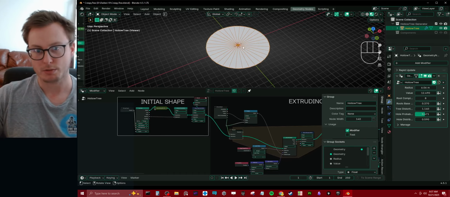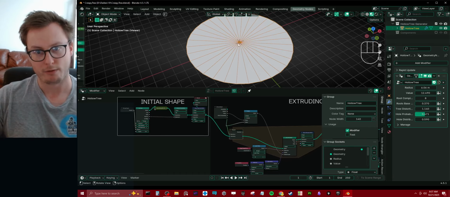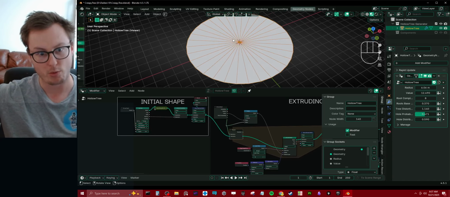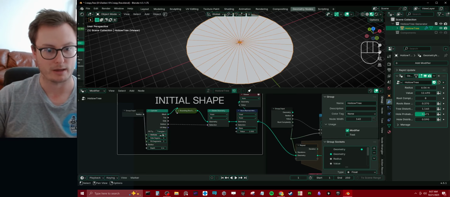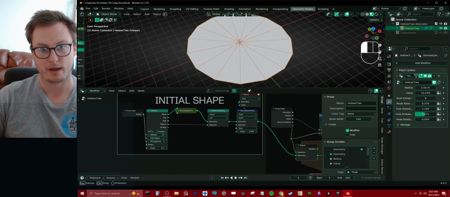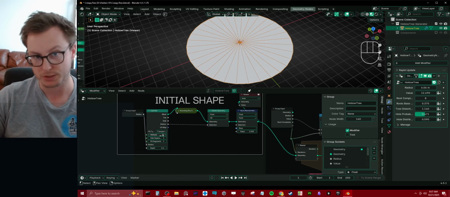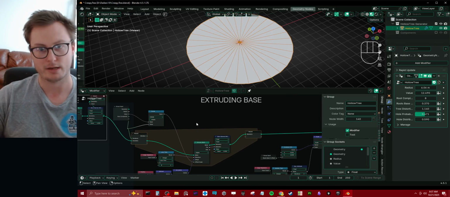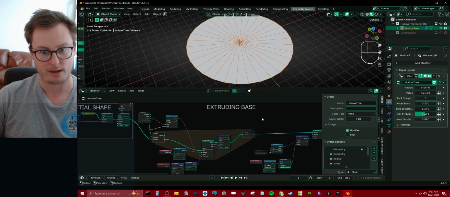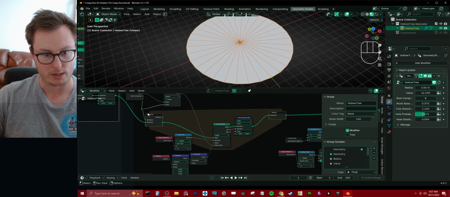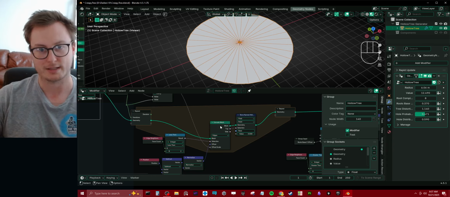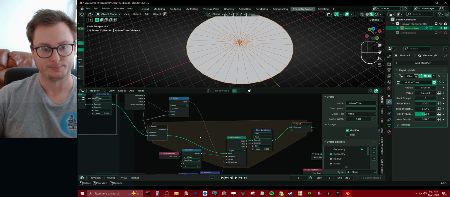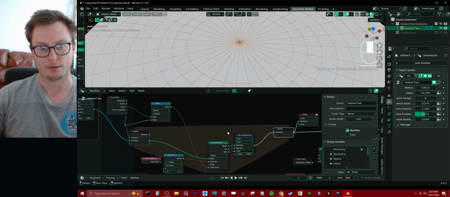Anyway, so we start with this little shape. I wanted to have all the roots connect, so they're all starting from the same point. This would allow me, for example, to change the amount of options or avenues the roots could go down just by changing the cylinder size. Then in order to expand the roots, I have this extruding base. I created this little loop that repeats. It takes the outer edge, extrudes that outer edge, and for whatever amount I am offsetting it.